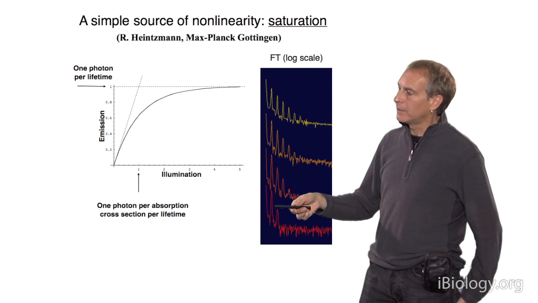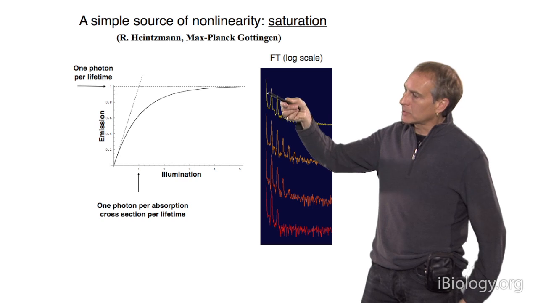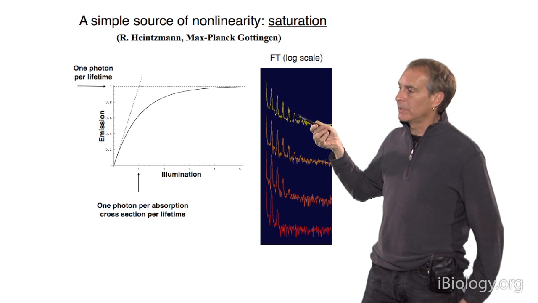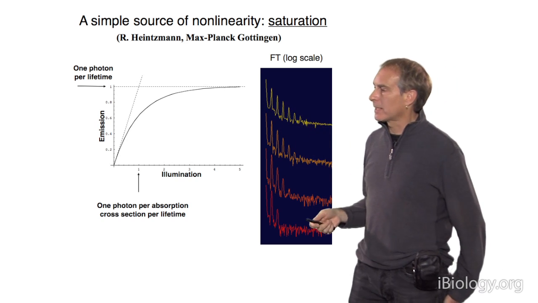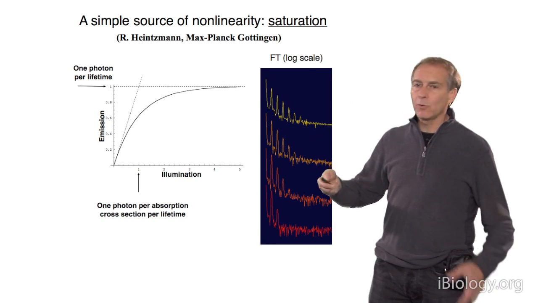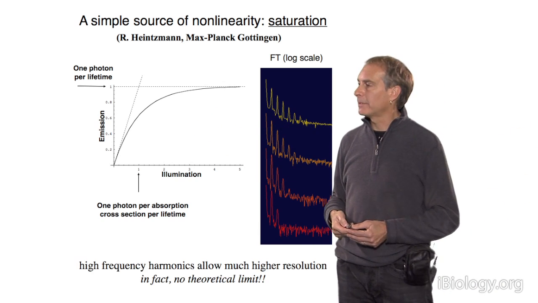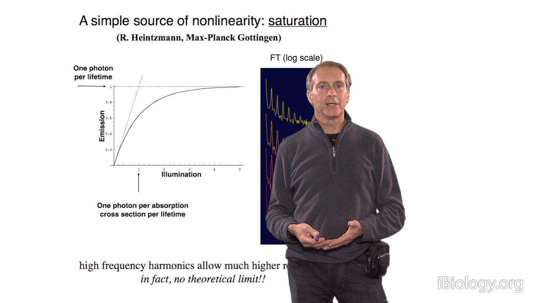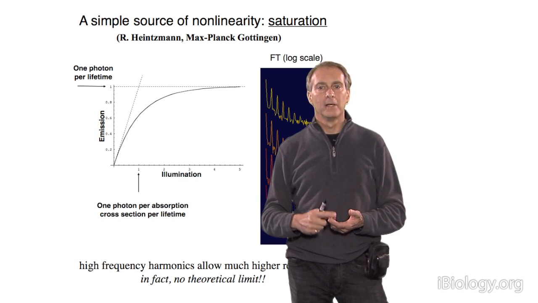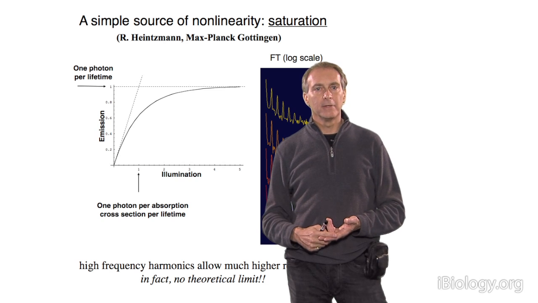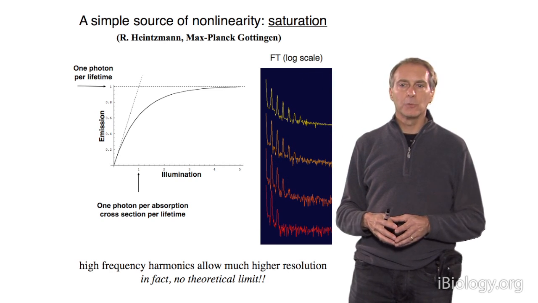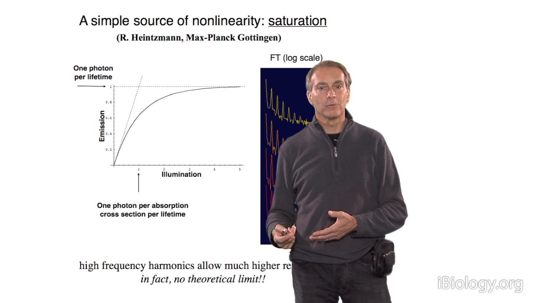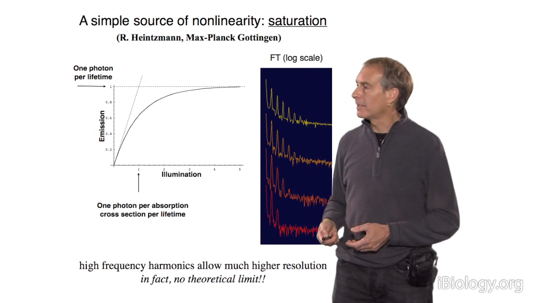And if we look at that, here's a dye where we crank up the intensity, and we can see not just the primary frequency, but more and more harmonics being formed as a consequence of saturating the excitation light. And each of these harmonics gives you access to further and further information about your sample. And as it turns out, there's no theoretical limit to what resolution you could actually get with a light microscope. So despite finite numerical aperture and limited wavelength, you can get access to infinite amounts of information. The problem is one of practical issues, signal to noise, photo destruction of the fluorophore, those sorts of things, but not an underlying physical limitation.